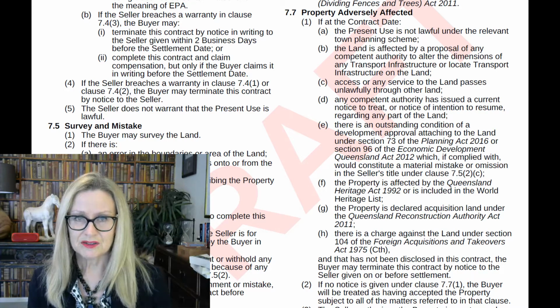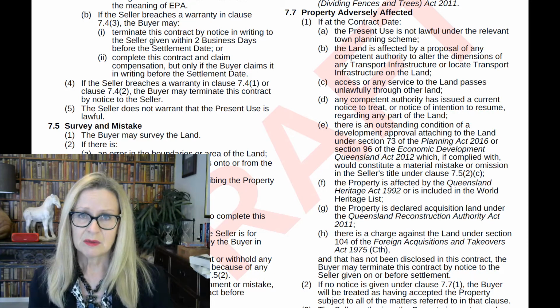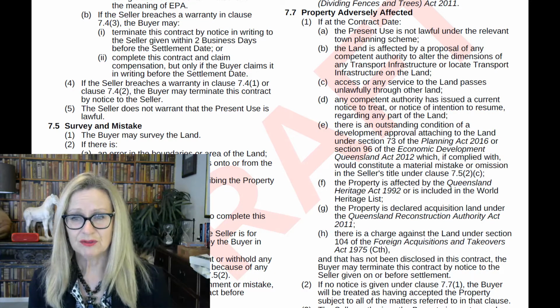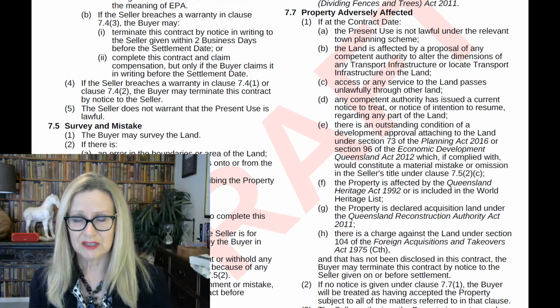If the property is sold contrary to one of these restrictions and despite being declared acquisition land, the contract won't be invalid, but there are penalties all around. The seller will cop a penalty for disposing of the land contrary to the legislation. The incoming buyer will take subject to the notification that this is acquisition land, and the buyer also will not be able to dispose of the land to anyone else but the relevant authority.